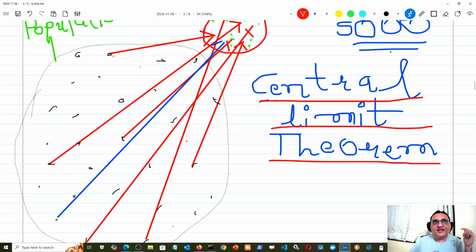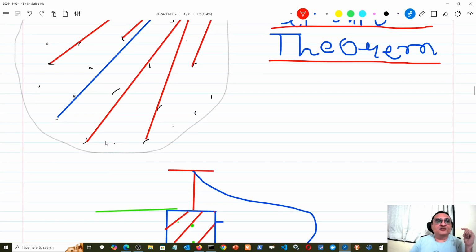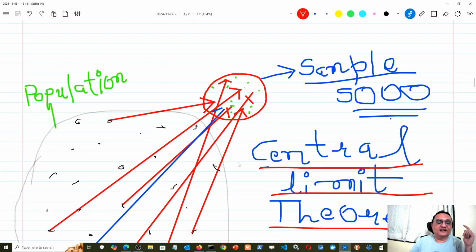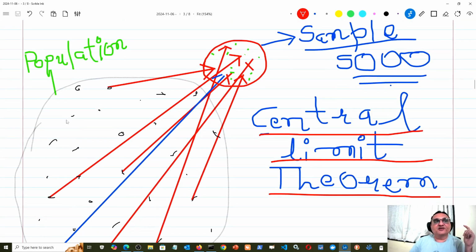So you have to take one observation from here, maybe one from here, maybe one from this point, maybe one from that point, and so on, right? So you are taking observations from different places. You are not taking all the observations from only this area. Then that would be a kind of lopsided sample. That sample will not give results which are applicable to the entire population.